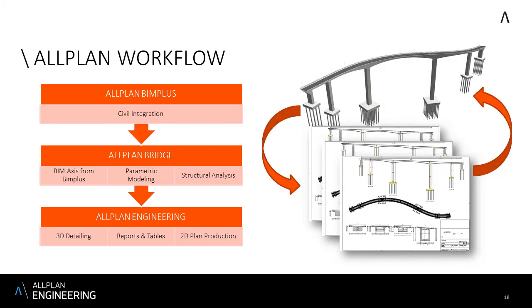And again, when you take a look at the 2D environment and the 3D environment within ALLPLAN, it all links back to the common data environment, where everything is linked through the core model, which is in 3D. Any changes made in the 2D environment or the 2D details are updated in the 3D model, and any changes made in the 3D model are also being updated in your 2D details. This way, you could assure that anything you see on your screen is exactly represented throughout your whole project. This saves time during the QA/QC process and making sure less errors are being formed when doing the design process.